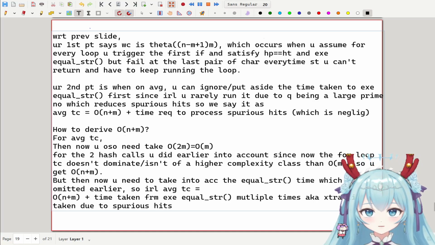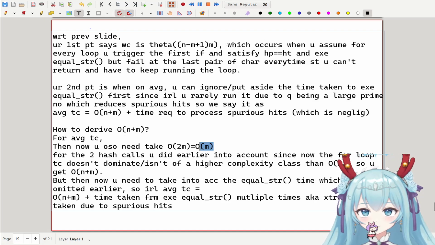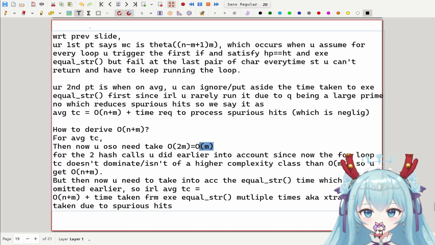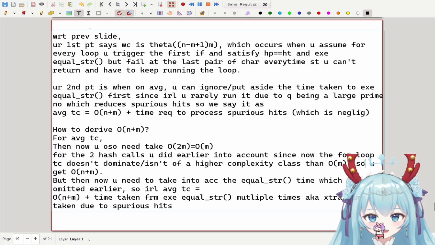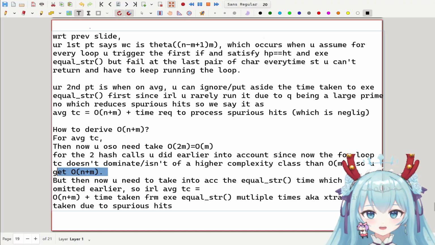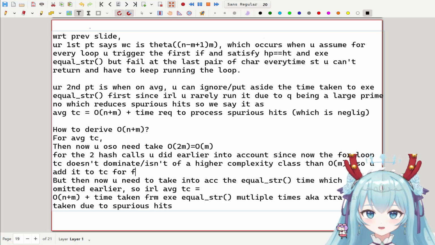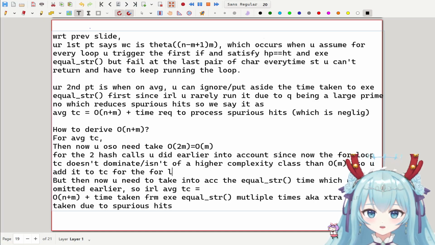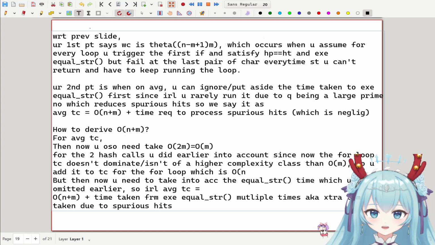Remember that we have the two hash function calls, which will take O of m. And then we add to the time complexity for the for loop, which is O of n.